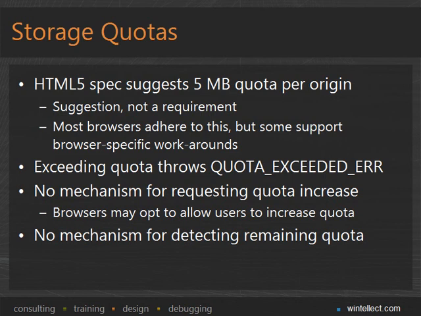The HTML5 spec suggests a 5 megabyte quota. It literally uses the word suggest, and most browser vendors actually adhere to that today. One thing you need to be aware of is that that is a shared quota. For example, let's say you work at www.wintellect.com like I do, and there are 10 different apps published in that domain. If all of them write to local storage, it's not that each of them can write 5 megabytes, it's that the sum total of what all 10 of them can write is 5 megabytes because they share an origin, www.wintellect.com.